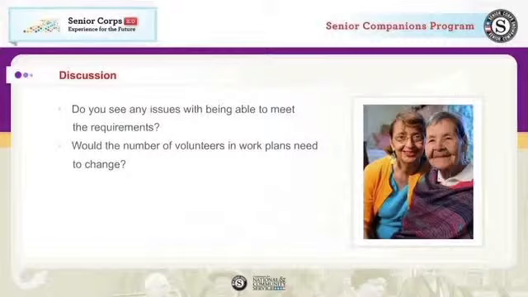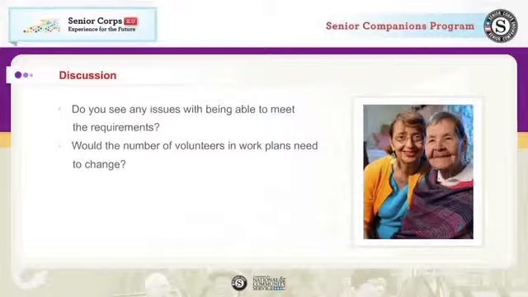The other thing that we really wanted to address, because it seemed to be a sticking point in some other presentations that were given, was the number of volunteers in the work plans. The scenarios that we presented here actually contained 175 volunteers in them. But if you look at the background information in the very beginning of this, you'll see that the program only actually has 100 volunteers. And so this was something that you were able to report out on.